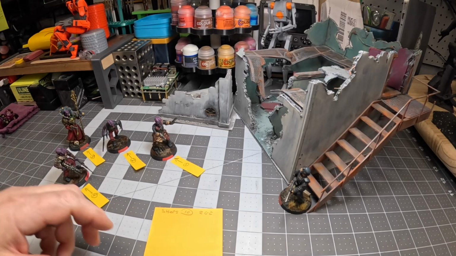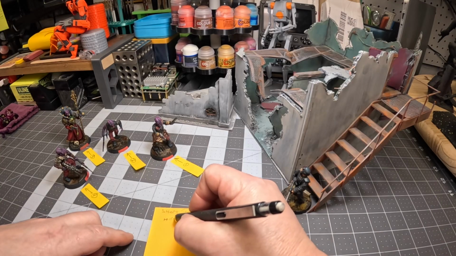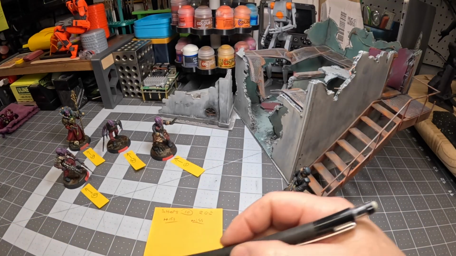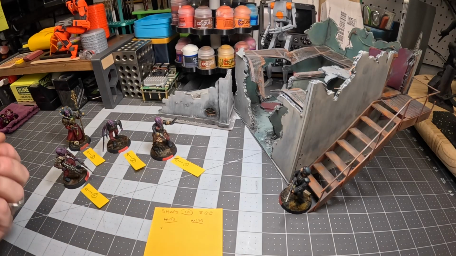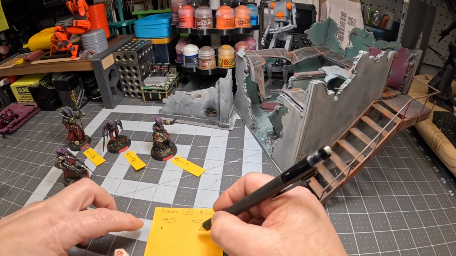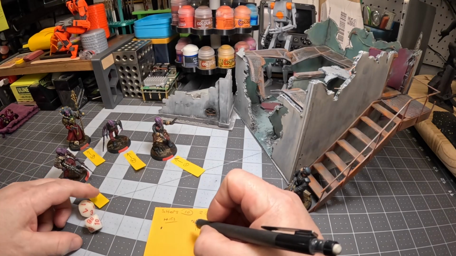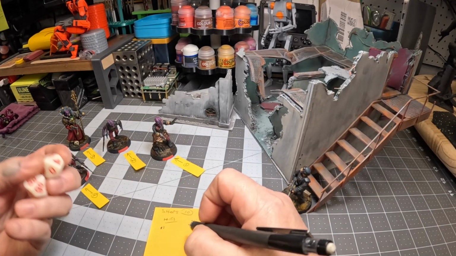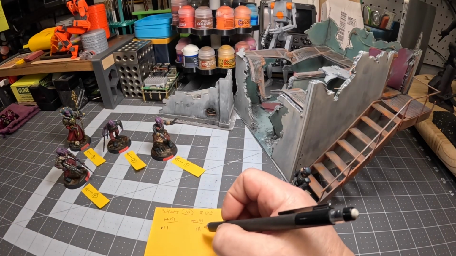If we roll for each shot, the first is a 16. Let's just make a little thing here: hits, misses. So a 16 on the first roll is a hit. So he has one hit. 68 is a miss. This 47 is a miss. 91 is a miss. 5 is a hit. An 8 is a hit. So we're up to 3 hits now.